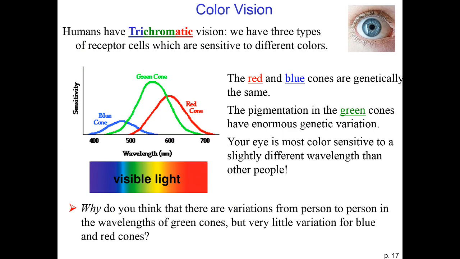So for visible light, the range is 400 nanometers to 750 nanometers, because that is the range in which the human eye can detect colors. The 400 nanometer limit is due to the cornea. UV light is absorbed by the cornea, so we can't see wavelengths shorter than 400 nanometers. In fact, some people with really bad cataracts had their corneas shaved off, and those people can actually see into the UV.